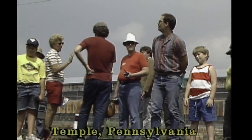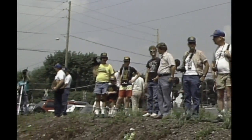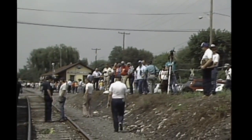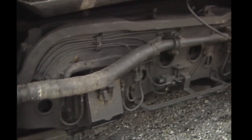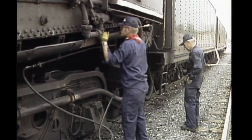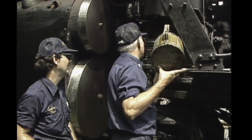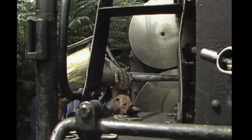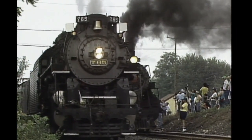By the time the train had reached Temple, the Harrisburg part of the trip had been scratched. The train would leave Temple and return to Bound Brook because it was now too far behind schedule. This change meant that the 765 would be serviced in Temple, and some way to turn the locomotive had to be found quickly. In the meantime, the 765 had to keep out of the way of the Blue Mountain and Reading's regular excursion traffic.